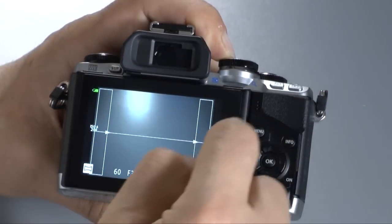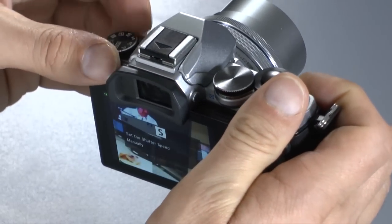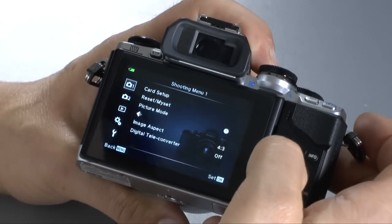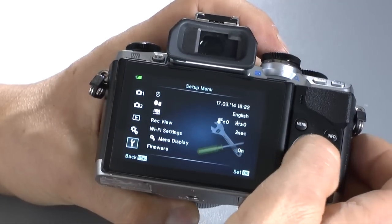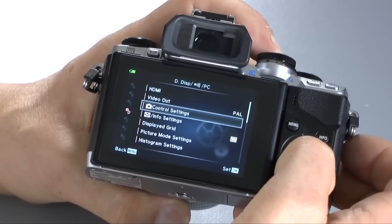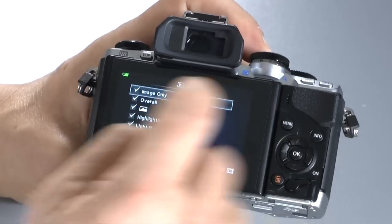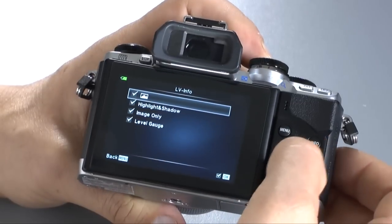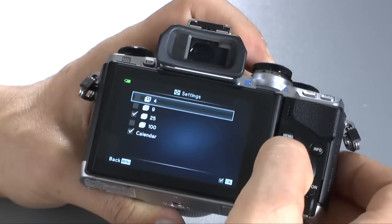One next point in the custom settings, I'll show you now before I go a little bit deeper into the custom settings later on. In the display section, you have the different info settings. In the info settings, you can choose between the different settings for the live info, live view, and here we have the different grid settings.